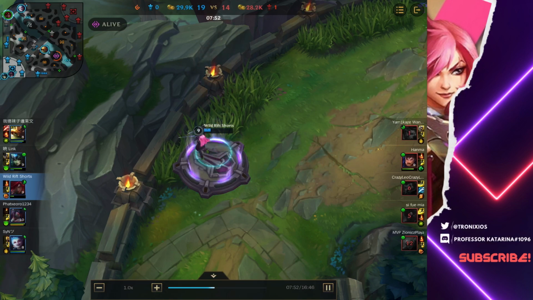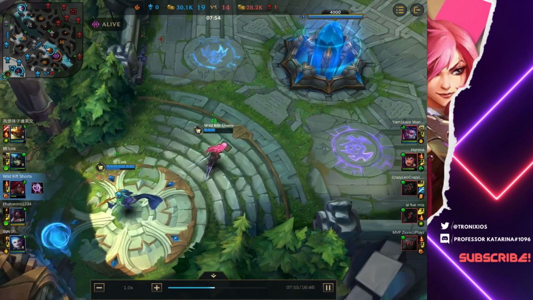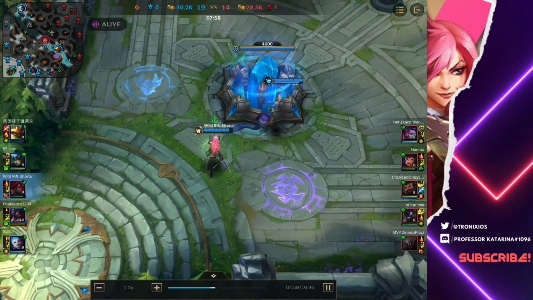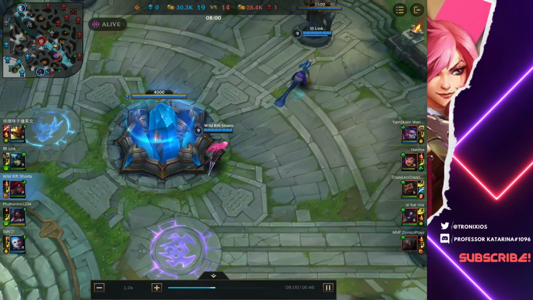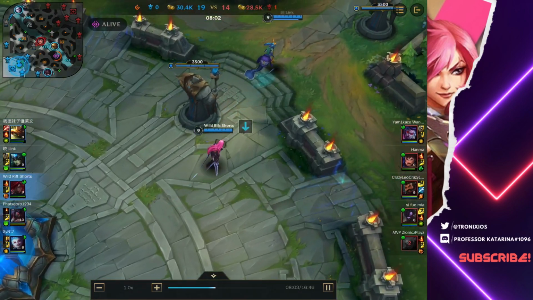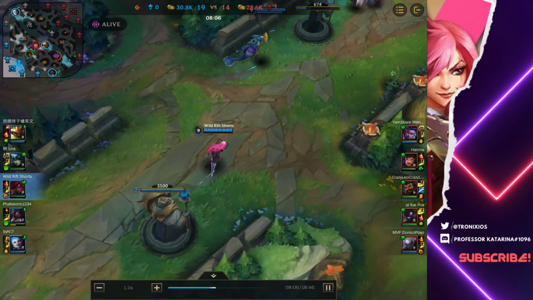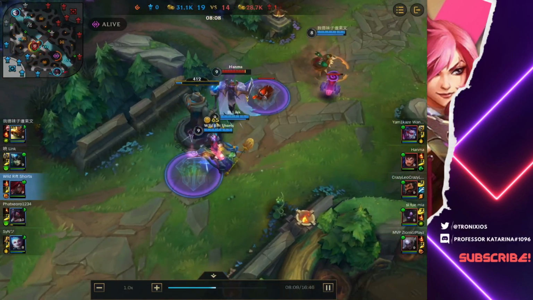Because Katarina, it's so fun to play. You can just try to land your blade, hook E everywhere, and her kit is just amazing. But her champion in general is just very annoying to some people because her skills reset immediately after kills, and she technically has 2 ultimates.